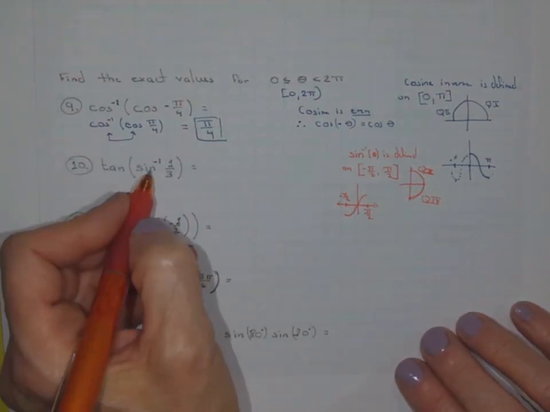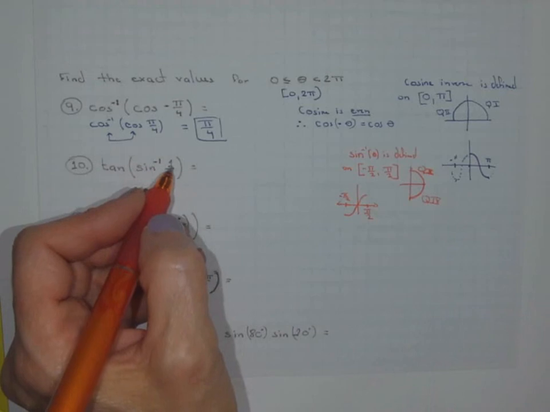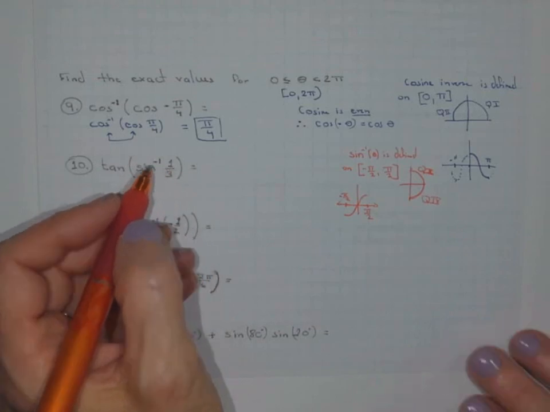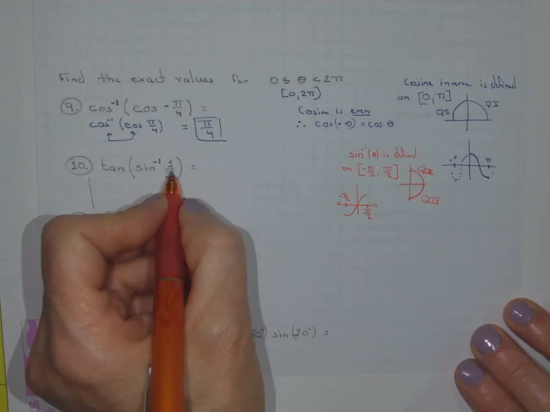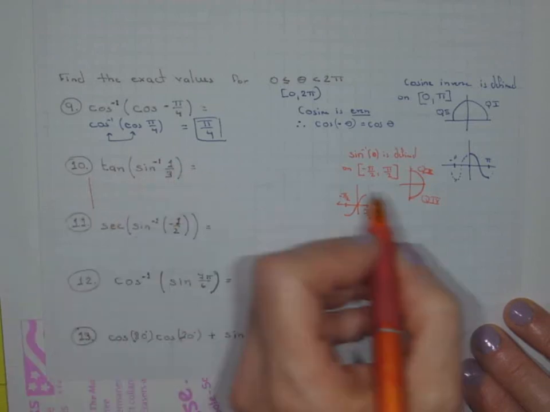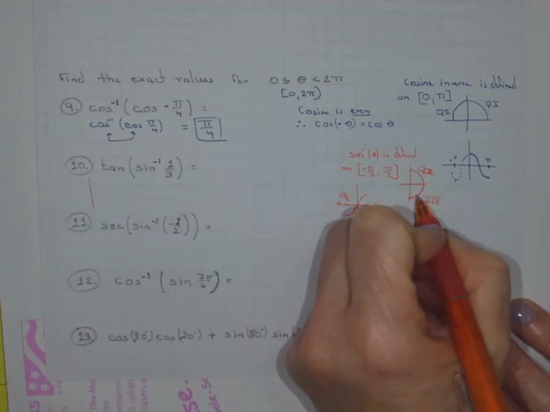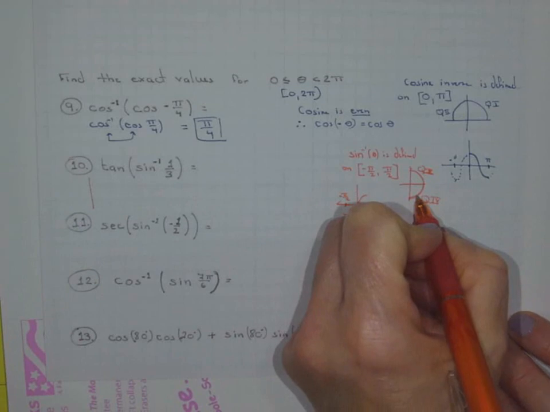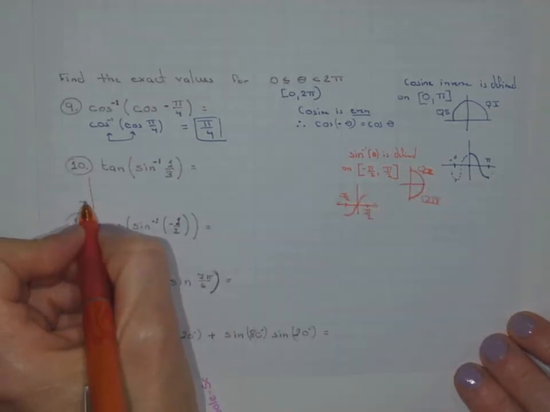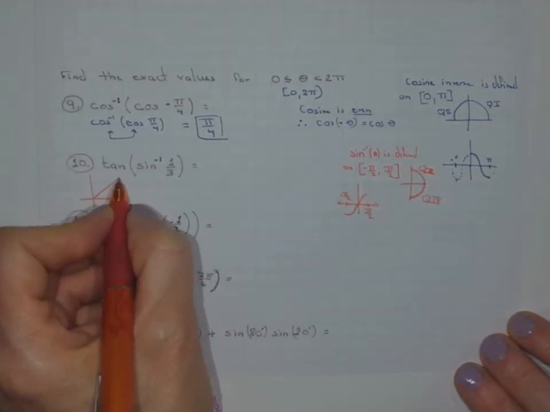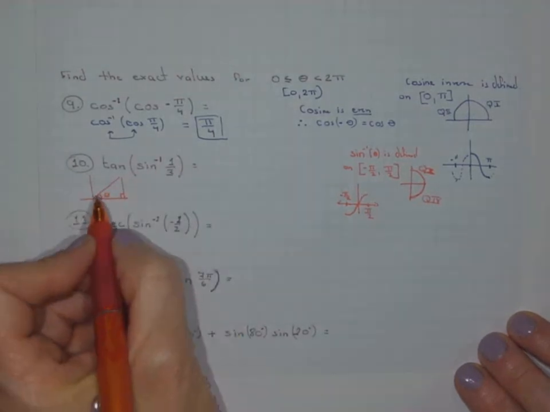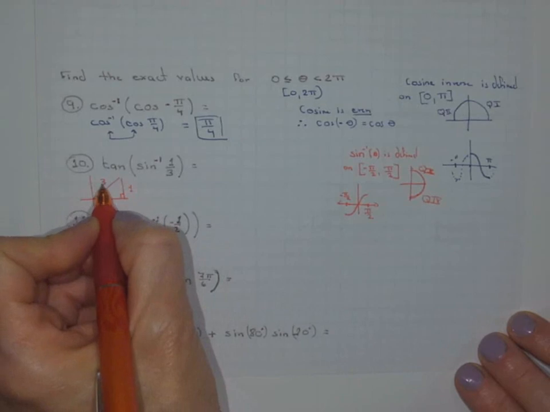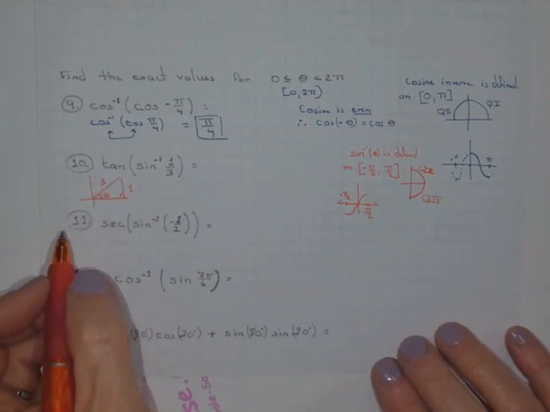Alright, so sine inverse is 1/3. So I'll have to do a little triangle here. So if my sine inverse is 1/3, that's all positive. Therefore, I'm not going to be in quadrant 4, right? Otherwise, it would be a negative 1/3. I know I'm going to be in quadrant 1. So I'm going to build a triangle in quadrant 1. And the sine will be opposite over hypotenuse, so 1/3 right there.